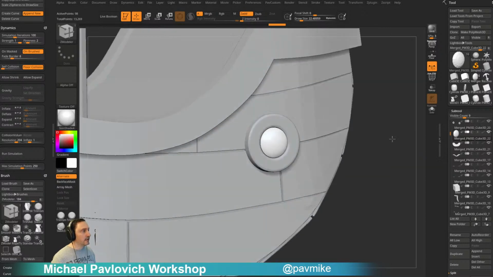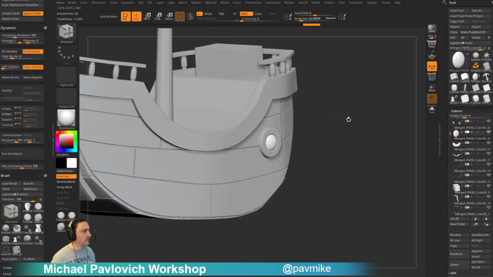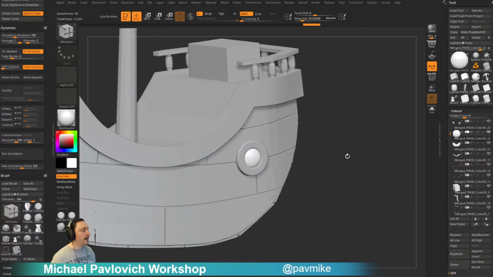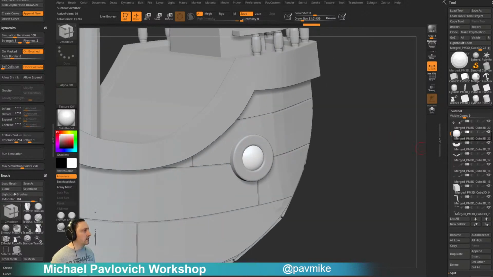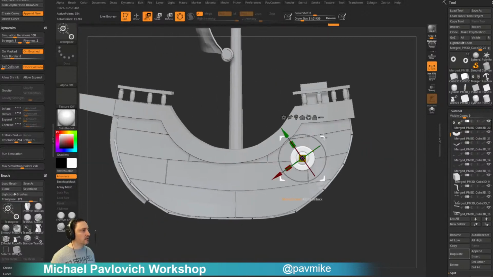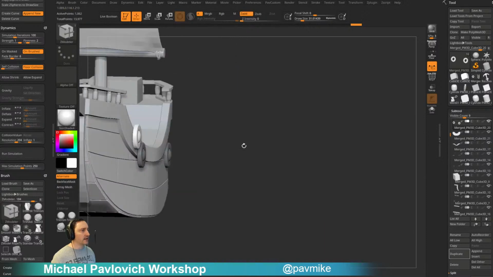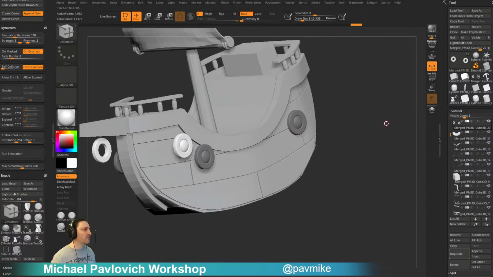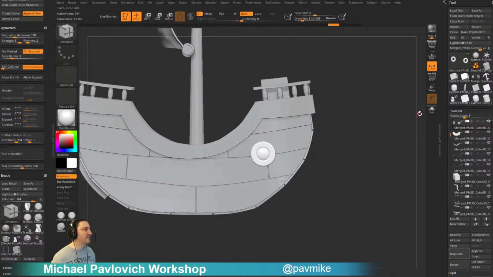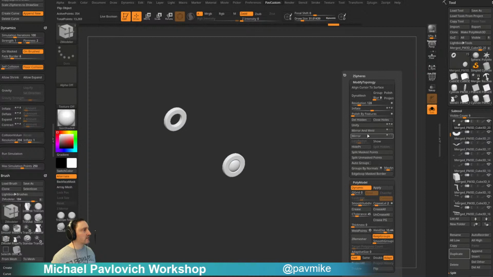D for dynamic. Scale this up. Push this in. Now, I have these that I want to move. You know what, this is going to be easier. Just merge these down. W, Control drag out a copy. I guess I could make an insert mesh brush. That might be easier. All right, here's what we're going to do. First, we need to mirror and weld this thing, but with LSIM turned off.